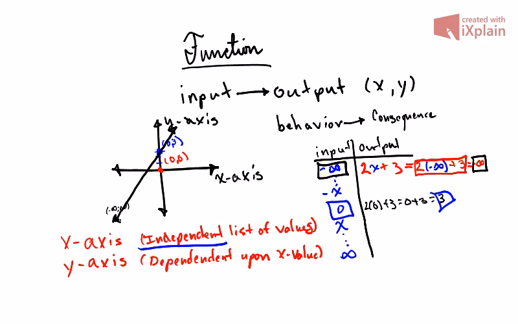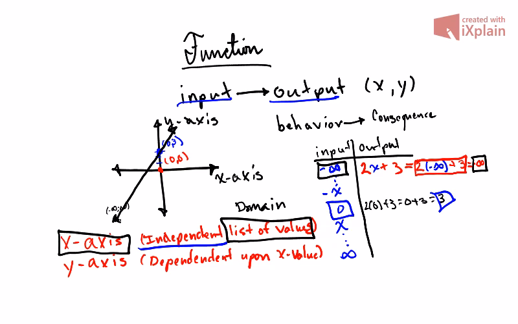They literally map inputs to outputs. Okay, it is important to note that the x-axis is often a list of values, and these list of values are the domain of the function or relationship. Now, the y-axis, and I'll do a circle here, the y-axis is dependent, and this constitutes the range of the function. And so that's basically what is the function.